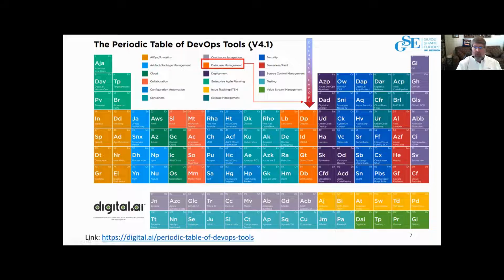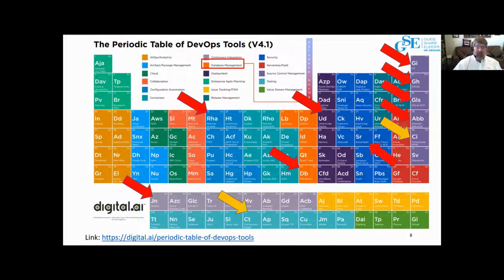So if we look at this center orange column, we're going to see database DevOps tools. There are already database DevOps tools out there in the distributed market for managing change. And it's not real easy to see, but number 84 on the list, DB Maestro, actually does Db2 changes on the mainframe also. So we're starting to see that in the distributed space take over. And as a matter of fact, when we look at this table and you think, oh, it's just distributed tools. No, I went through and I started poking at all the tools that we use on the mainframe for mainframe automation today. And as a matter of fact, two of them with the gold arrows are mainframe-centric DevOps tools.